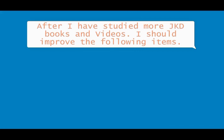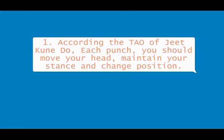After I have studied more JKD books and videos, I should improve the following items. 1. According to the Tao of Jeet Kune Do, with each punch, you should move your head, maintain your stance and change position.